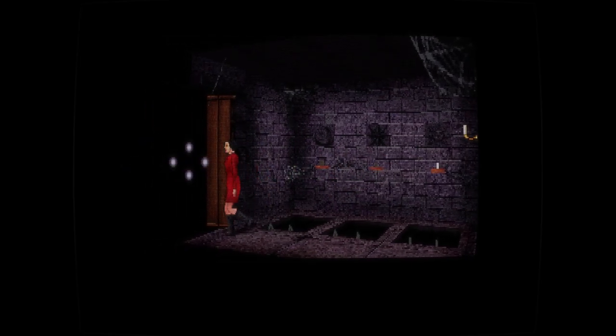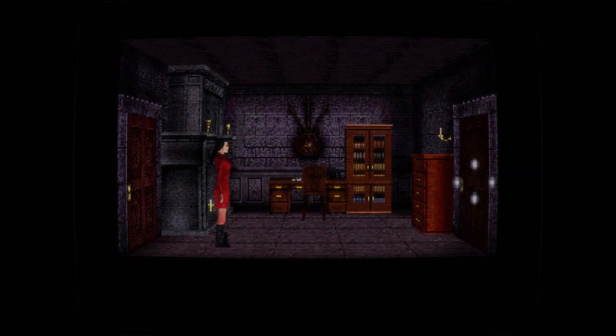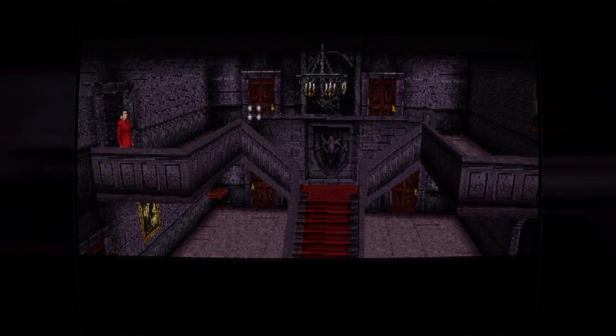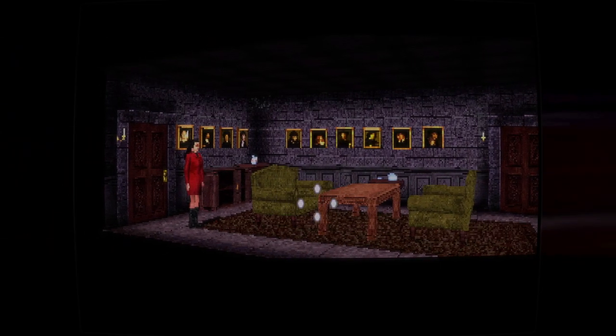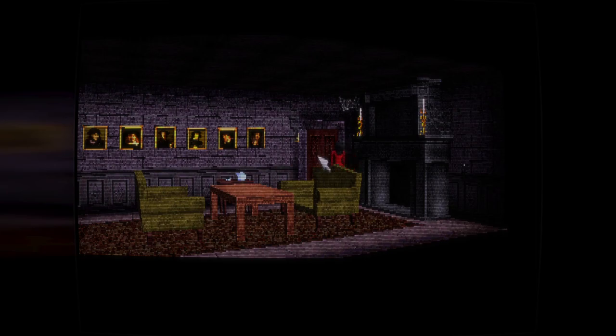Go to the left. Go to the door on the right. You're better than Morpheus from The Matrix. Door on the right. Blacked out door. Back left door on the first floor. So the one out there, I think. Yeah. Door on the right. In we go. Diamond door.